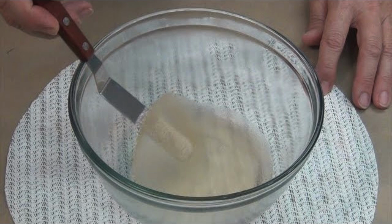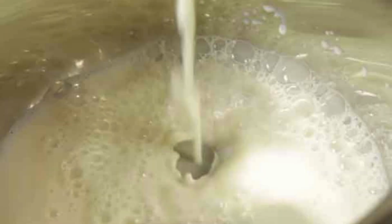Next, let's combine the coconut water and sugar in a saucepan and bring it to a boil. Once the sugar has dissolved, we can add in the agar powder and stir until it's fully incorporated. Then, we'll add in the pandan extract and stir well.